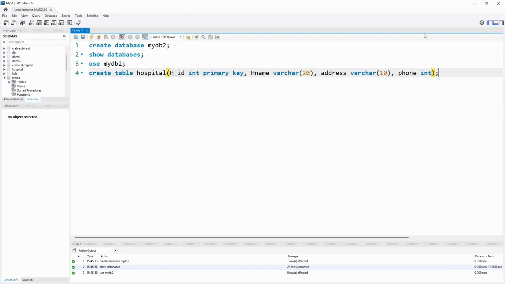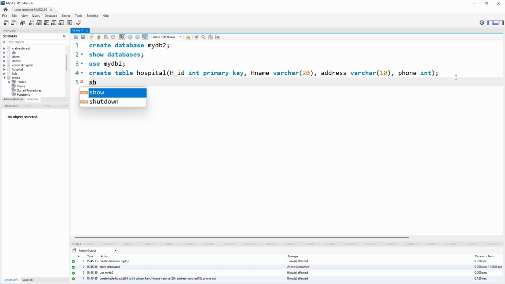So now we're going to run. Now we have our first table created in this database. So let's check it out.